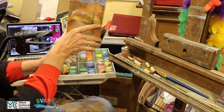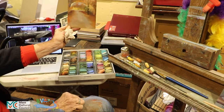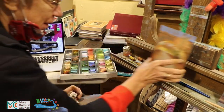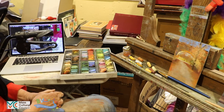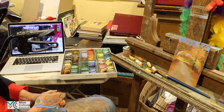I think this is my finished product for the day. Beautiful. Nice fall day. It was a beautiful day that day that we went out there to take these pictures. It was great. People travel all over the world looking for inspiration to paint and draw, but I think we in the Blackstone Valley are very fortunate. We have all these varied landscapes right in our own backyard.